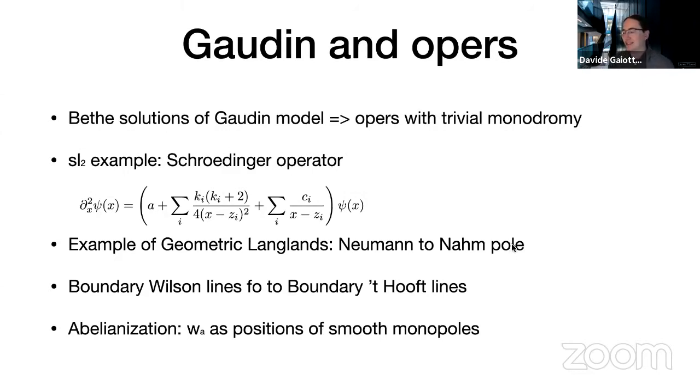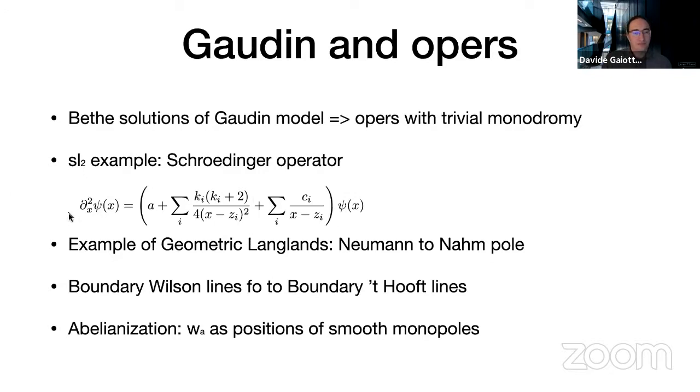And if you ask yourself what are the ground states of such a system, you encounter the notion of opers. Alternatively, it's a celebrated result in geometric Langlands that the Bethe equations for the Gaudin model also solve a different problem, which is to produce something called opers with trivial monodromy. Now, I'm not going to describe what an oper is in general. Let me just remind you of what an oper is for SL2 gauge theory. So an oper in SL2 is just a Schrödinger operator, equipped with a certain natural rule for changing coordinates in different patches of some surface. Essentially, the condition is just that the Wronskian would remain well-defined in different patches.